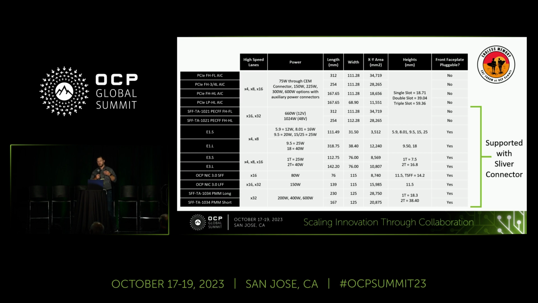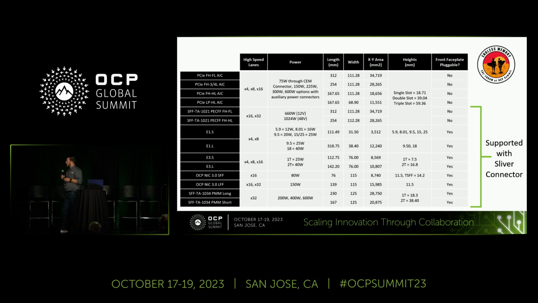but then also additional power. So with a traditional PCIe add-in card capable of 75 watts and then some additional auxiliary power, they're getting somewhat limited with the trends that we see in power for some of these applications. So supporting up into a few hundred watts, up to 600 watts, is going to be a common requirement for many of these devices. The other difference you'll see is the number of high-speed lanes, whether it's a by 4, by 8, by 16. Obviously, with this appetite for bandwidth, we're seeing a trend and a lot of requests for by 32.